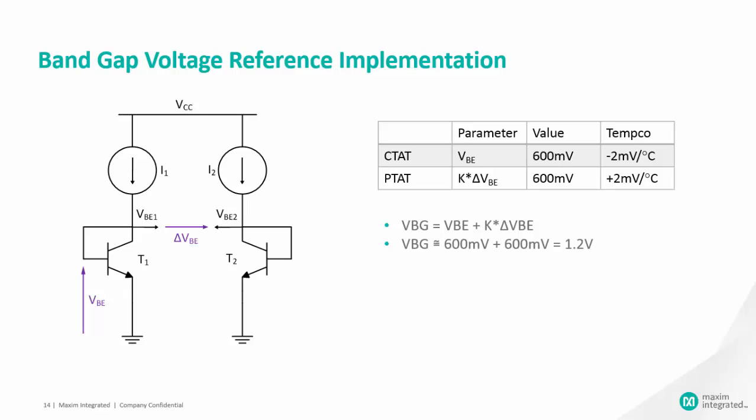Delta VBE can be obtained only in small values, around 18 to 60 millivolts. Thus, we must amplify the initial delta VBE by a constant factor of K. A typical value for delta VBE is 60 millivolts and for K is 10. The next example will further illustrate this concept.